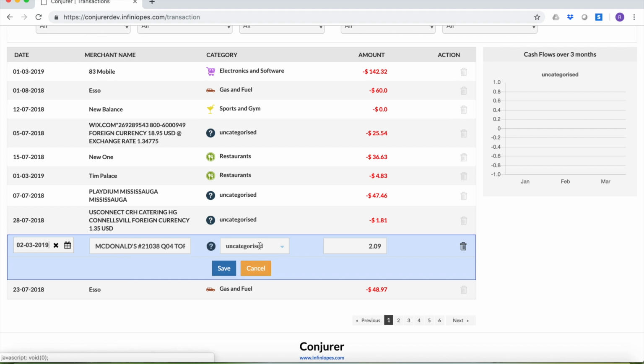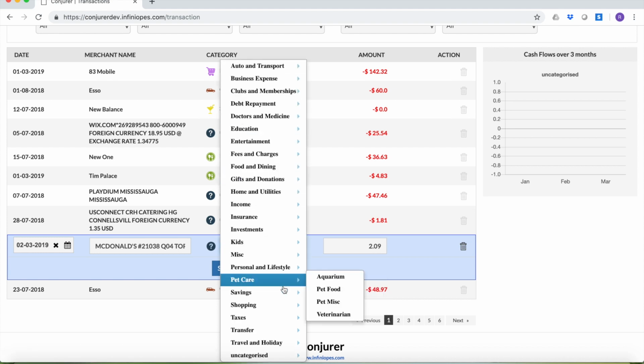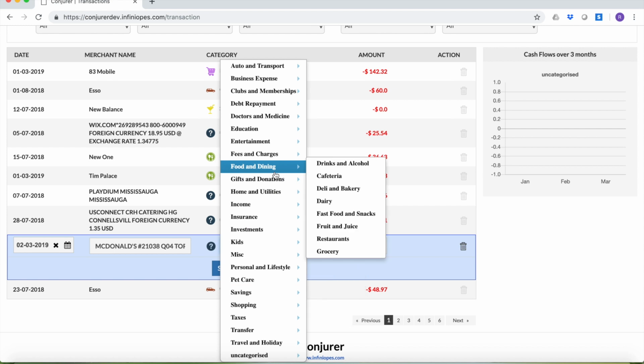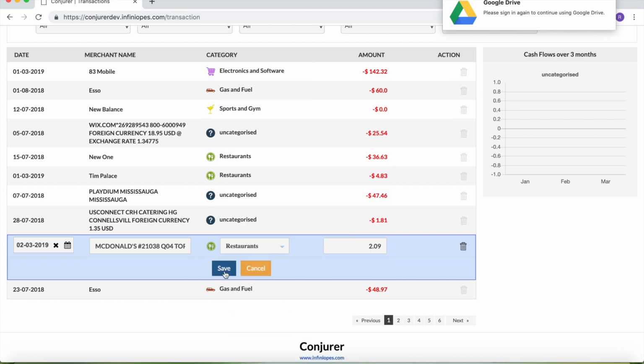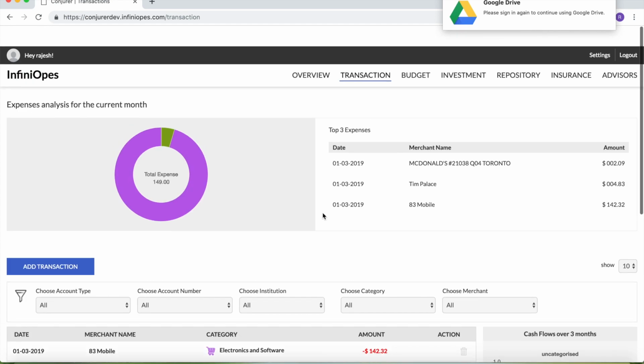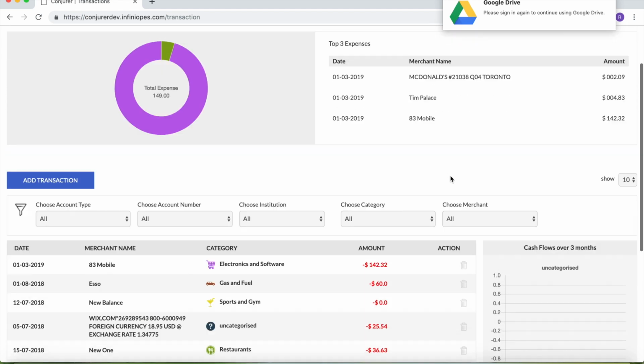This is an uncategorized transaction, which means the engine wasn't able to understand which merchant the money was spent at. So we manually overwrite whatever categories the engine has provided, and the moment we do this, we start seeing the expenses that were made during the month. It gets categorized automatically and starts showing up properly here.